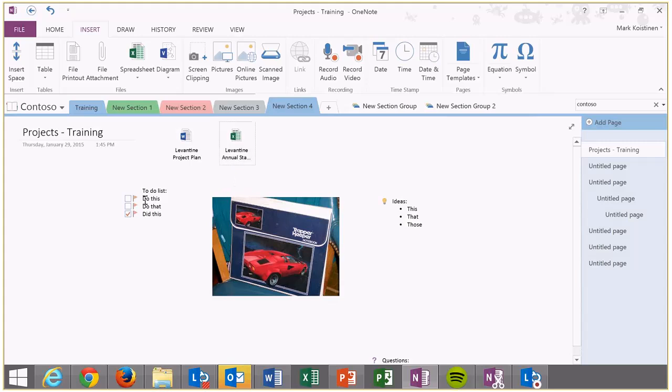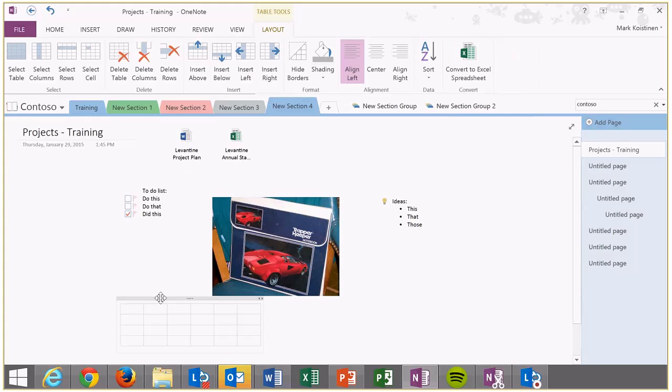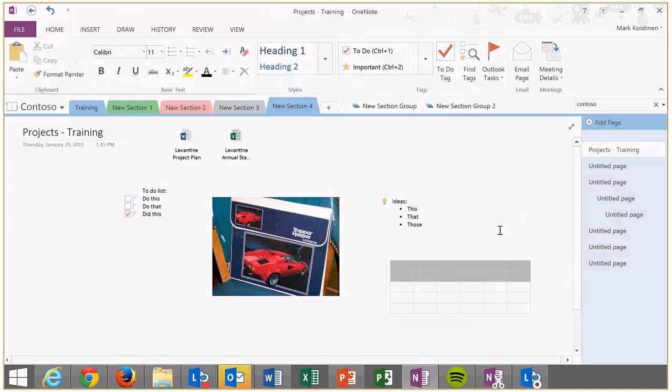Hey, speaking of chart or table, I do need a chart or a table. Let's create one, this many columns and rows. Here we go. And let's put it off to the side. And let's create a header. And I can insert, there, I want it wide, what have you.